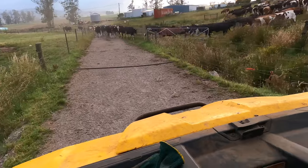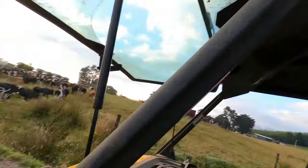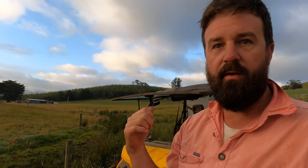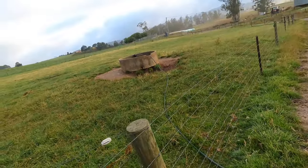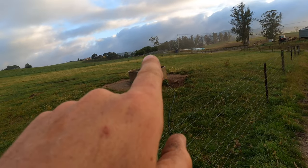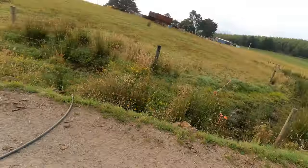So like I said, there's no water on that side where there's little dams and creeks that the cattle can get some water out of, but not in that particular paddock. But I thought if we just put a temporary one in, very temporary, we can have the cattle locked up in that paddock and let them really graze it down effectively. I've scrounged up some fittings and a bit of pipe. So at that trough there, we've taken the ball cock system out. The float is just hanging there, and we've gone straight into that and run it over to that.